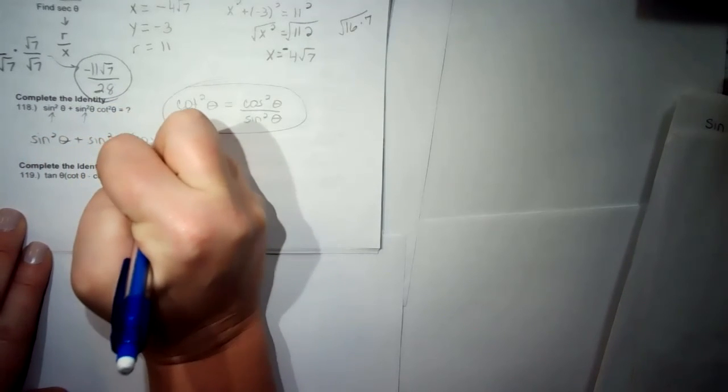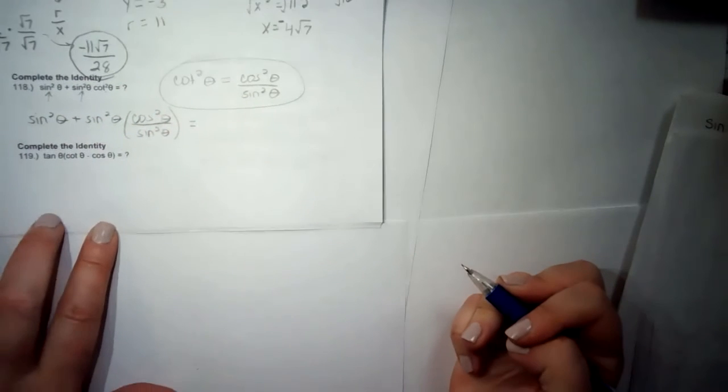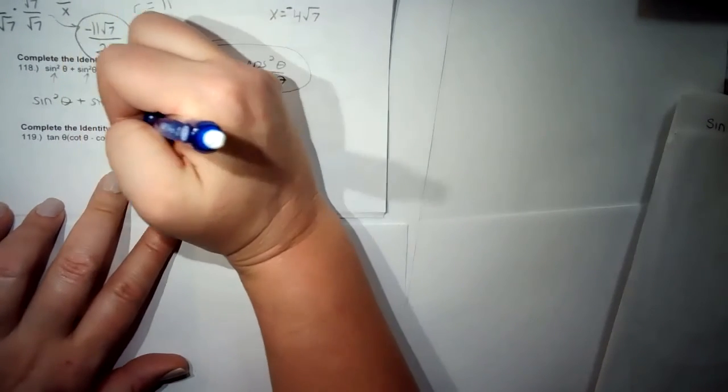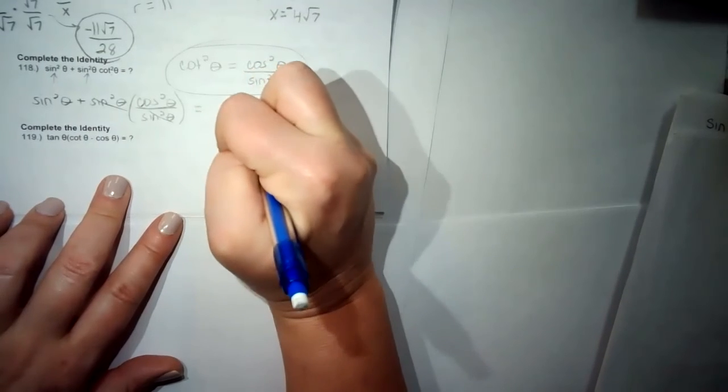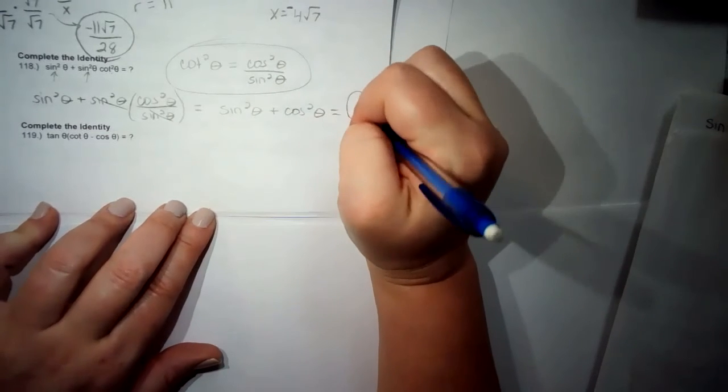Okay. Yeah, now he looks familiar. Okay. Usually when you rewrite everyone in terms of cosine and sine, something falls out, right? Here we go. Boom. We get sine squared theta plus cosine squared theta. Hopefully you guys all leave this class knowing what that equals. Anybody know what that means? What does that equal? 1. That's 1. And that's one of those that is on your formula list. Okay, good.